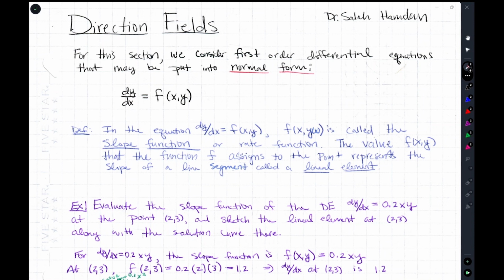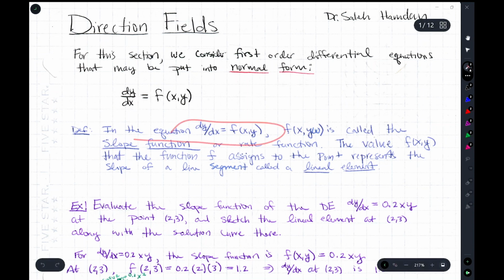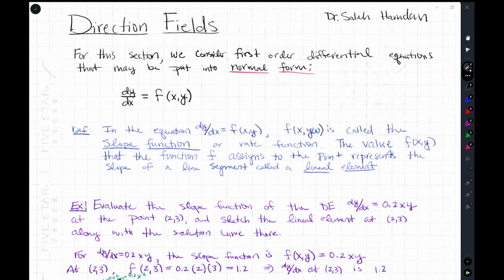So let's start with a basic definition here. In the equation that we see here, f(x, y), in here I write y of x, okay? It doesn't show up as y of x. I just wanted to explicitly make it clear that y, even though we treat it as an independent variable when looking at the slope function or the direction field, it's actually the dependent variable that we would like to solve, but because we haven't solved yet, we're just looking at it qualitatively.